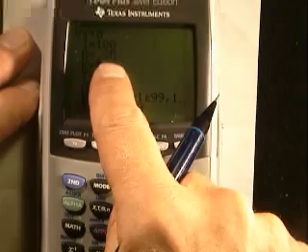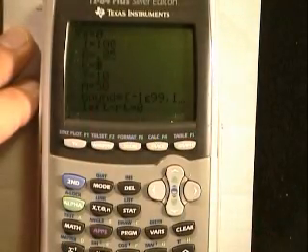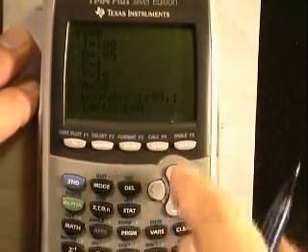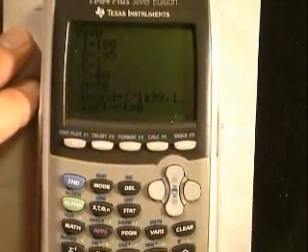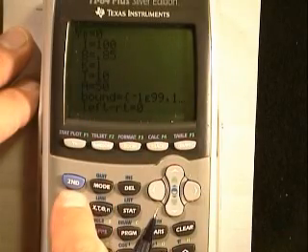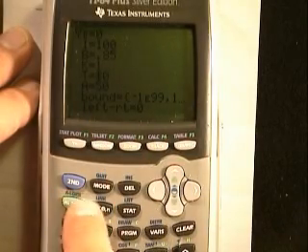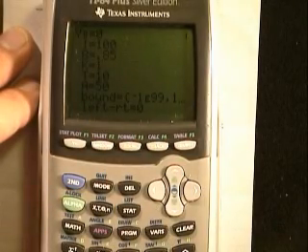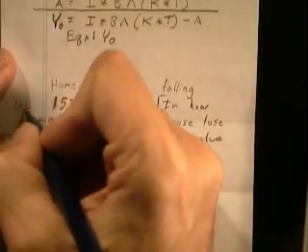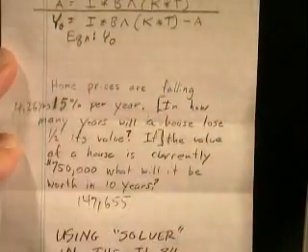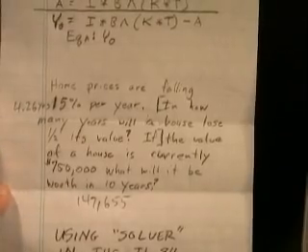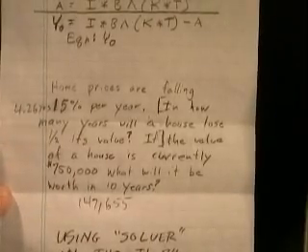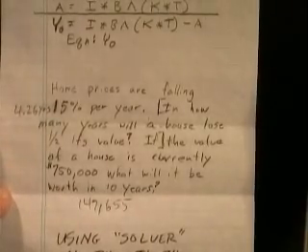The rate base doesn't change, the factor doesn't change, and all we're trying to do is figure out how long. So we put the cursor on T this time, and once again we do alpha, enter, which is solve. It tells me 4.26. So 4.26 years for half the value. There, a quick and very essential lesson in using solver to make your life easy.